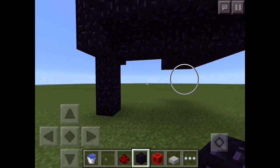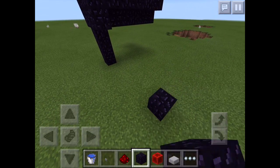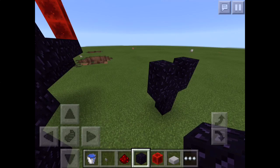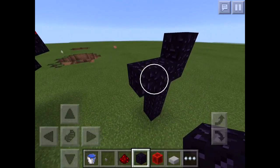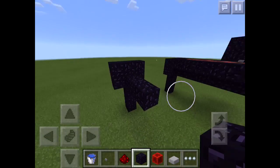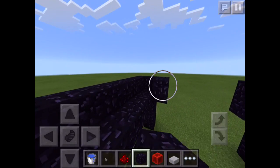I'm gonna show you guys how to make it. It depends if you want it high up in the sky — you can put it high up in the sky, like this. First, you need to put down three blocks going three high on both ends, kind of like a football goal. Actually, it goes four blocks high — more like a football goal. Then extend it however you want; I go six blocks. Now next, you're gonna want to put those right there, exactly like that, on both sides.